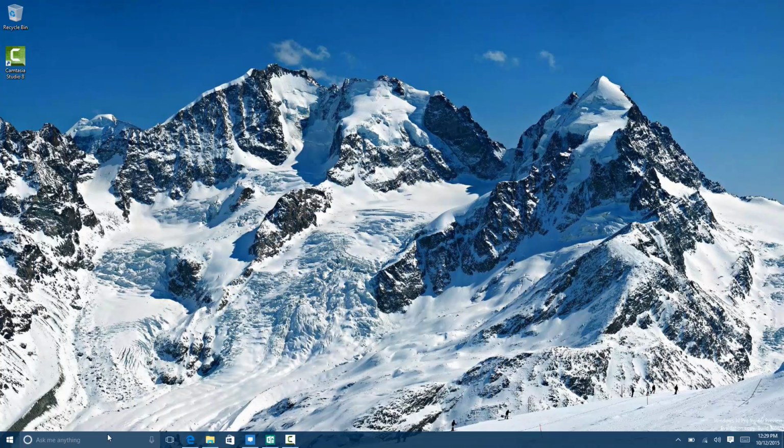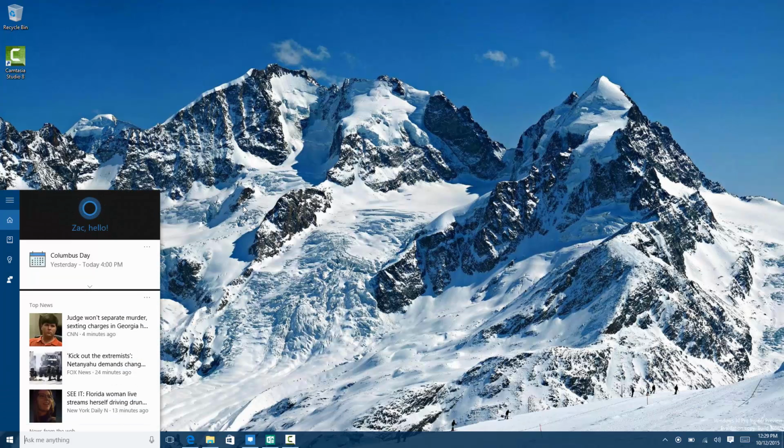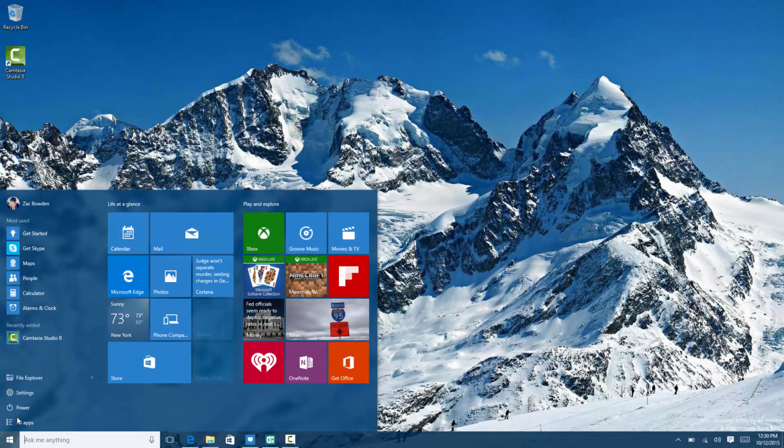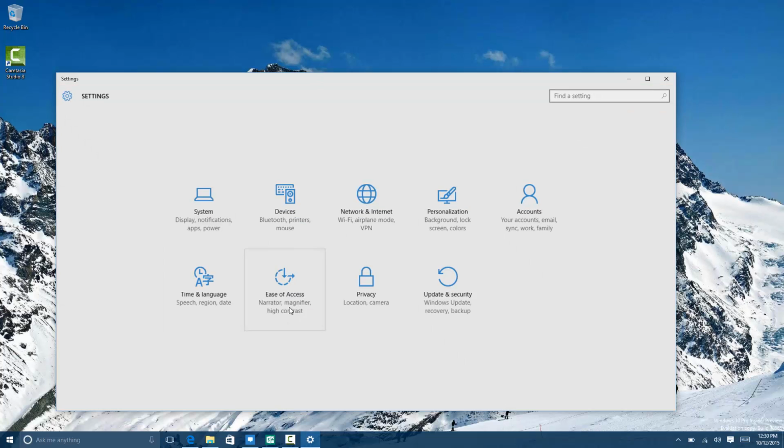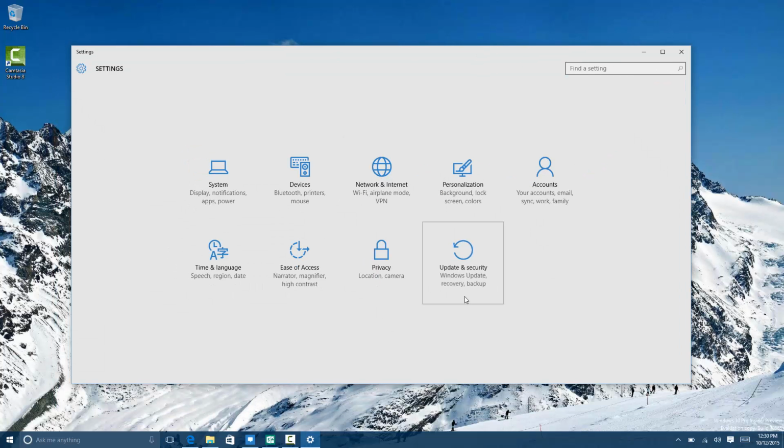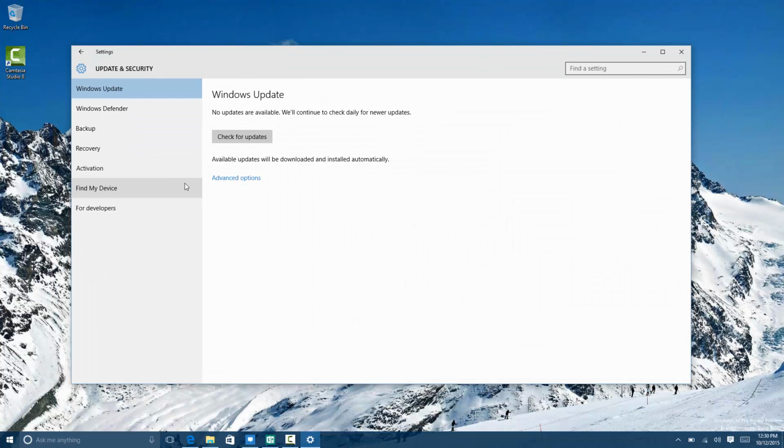So what else is new? Cortana has received some updates, but I don't actually use notes on here. So she can now read notes apparently, but I don't actually use them, so I can't demo them. But that's something to look forward to. And last but not least, one of the biggest changes, or I say biggest, it's an under the hood change that not many people will know about, but it's still good that it's finally here.